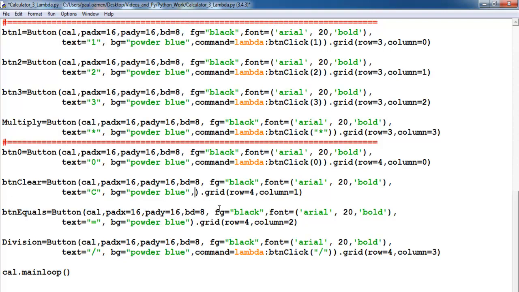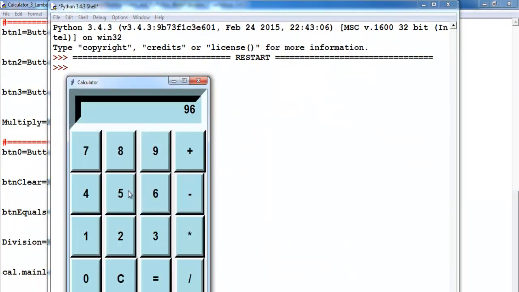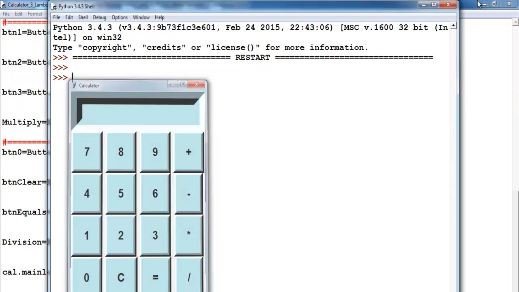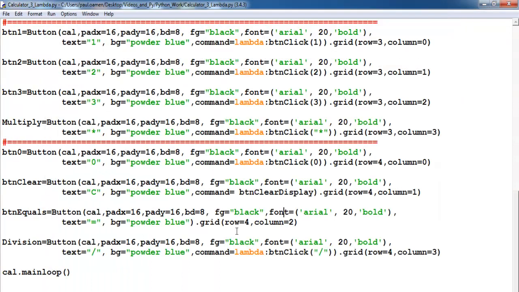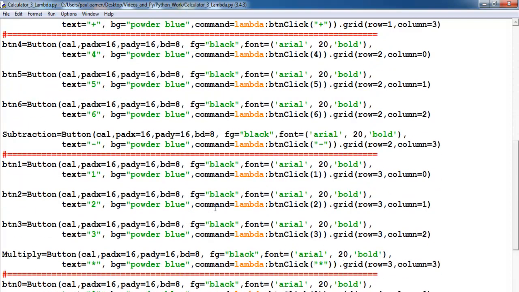Okay, comma, command equals the btn clear, this very one. Okay, so if I run it and enter whatever data I want in there, let's see what will happen. Enter whatever value you want in there and just clear. You see that, guys? This is easier than the previous calculator I made in Python. It's taking me a long time, having to carry out a lot of research. Okay, now that's looking good.